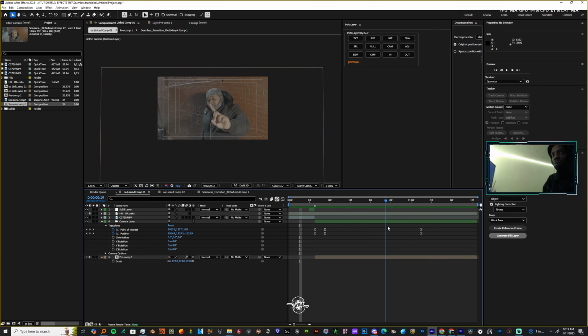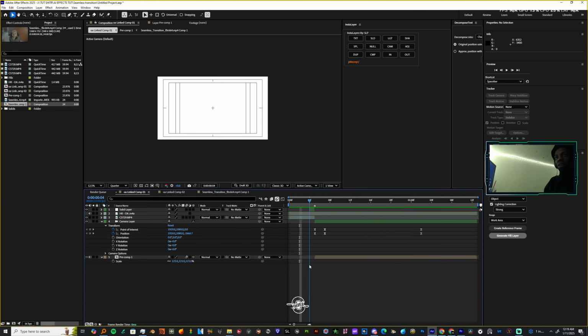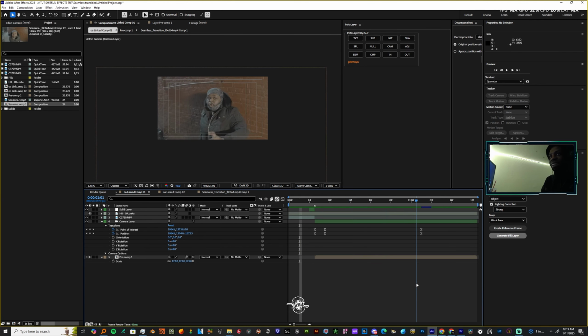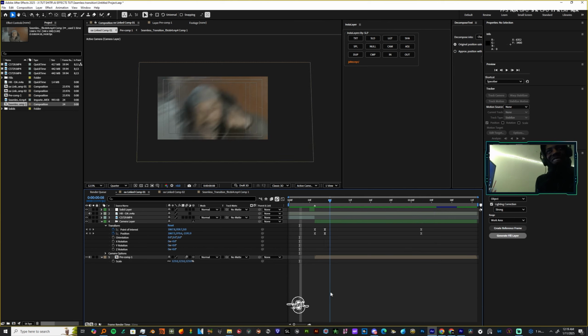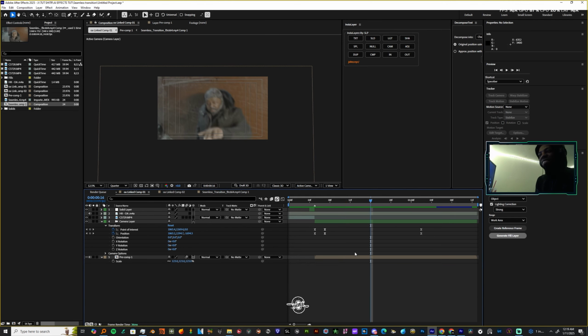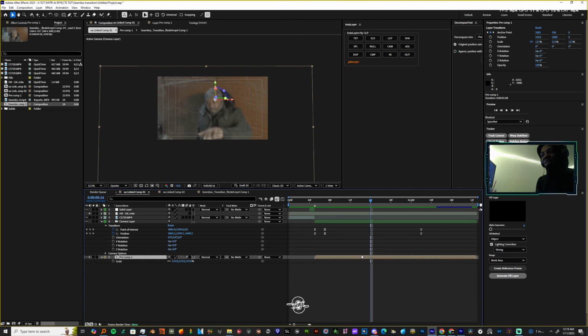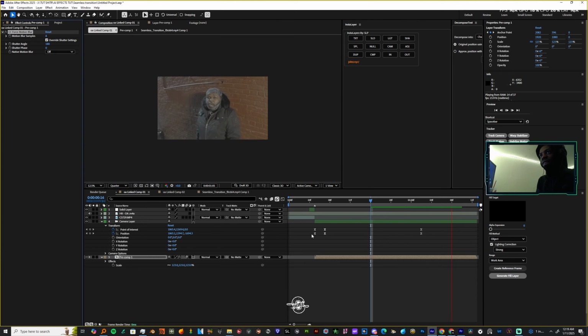I usually add more stuff to clean this up some more, but this is clean as hell. So I believe we got the gist of it. You know what I'm saying? You can always add, let me just add force motion blur. I ain't playing around.